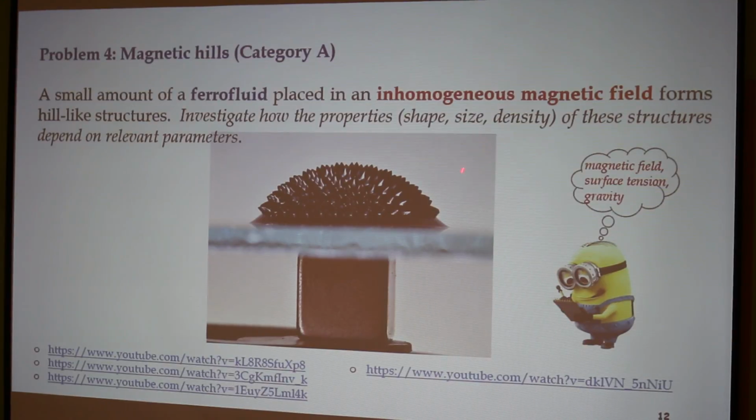Second, the size of these spikes: some will be bigger, some smaller. And then the shape, same thing. So you have slightly different geometries for inhomogeneous magnetic field.